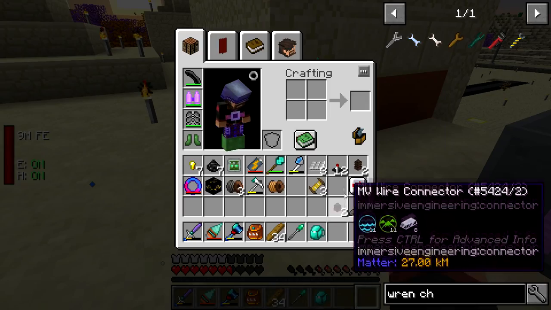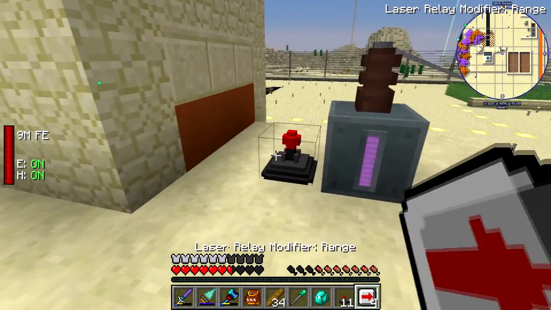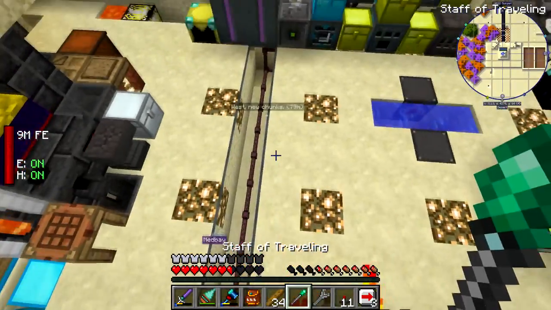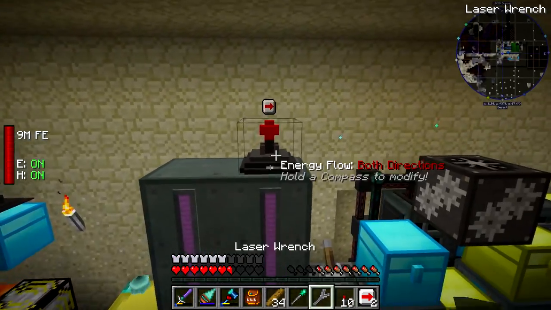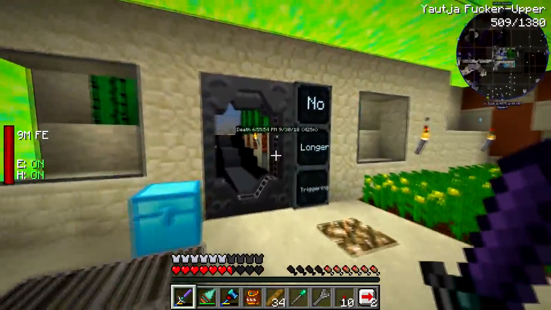And laser relay right next to it. Give it an upgrade. Boom. Hit it with a wrench to link it. Let's go inside. Go here. Place it on top. Give it an upgrade, and hit it with a wrench. Boom! We're getting energy from the windmill. Sweet!